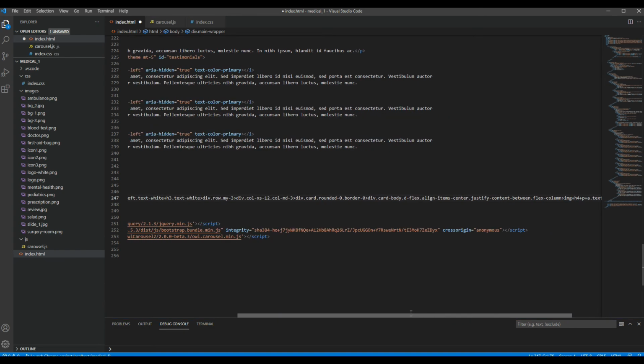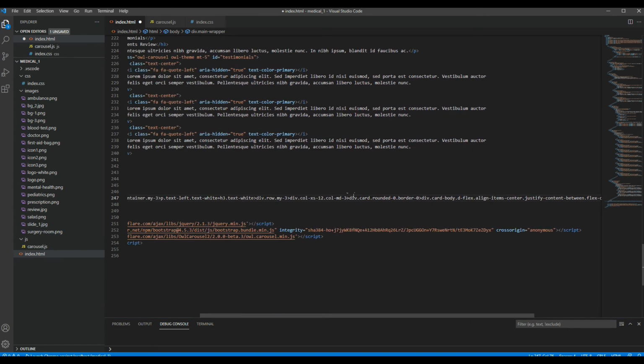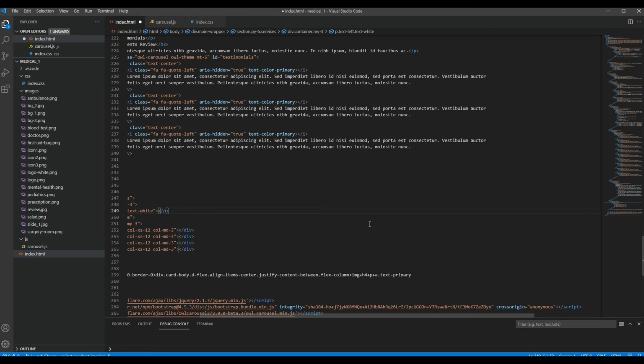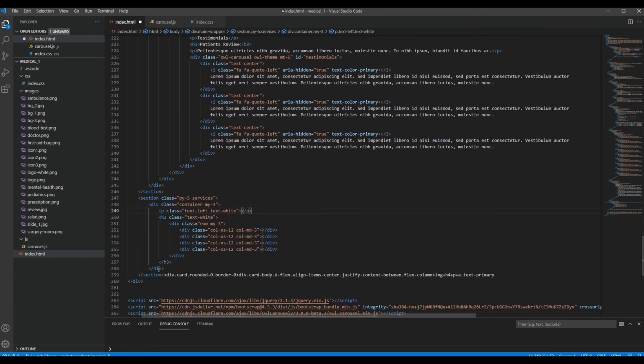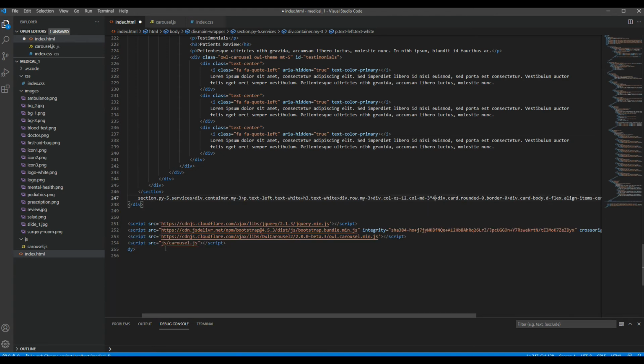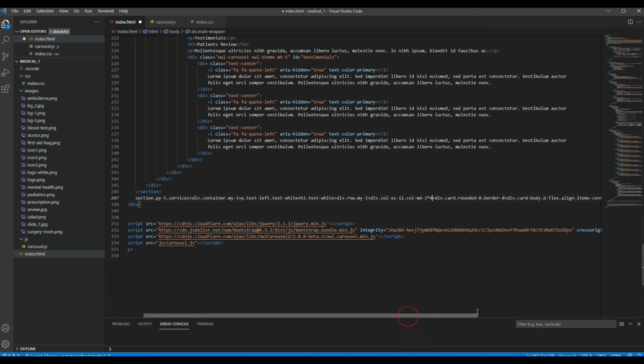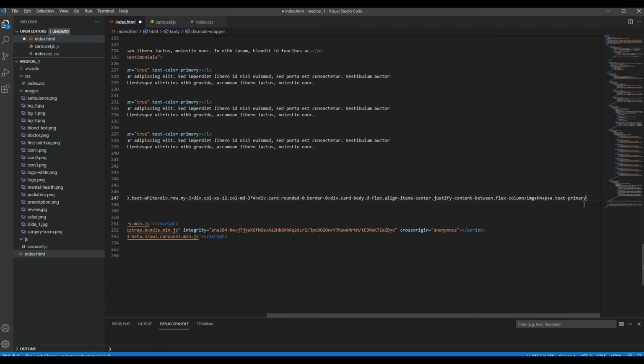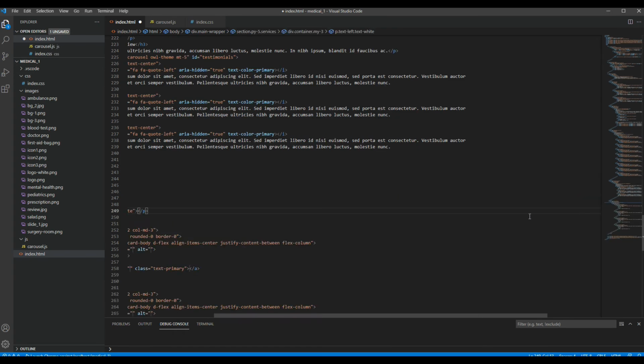Now these cards, no, these ones, they will be 4. So we'll have 4 of them. So there we go. What have we done? Section card rounded 0, border 0. So I have a primary here.